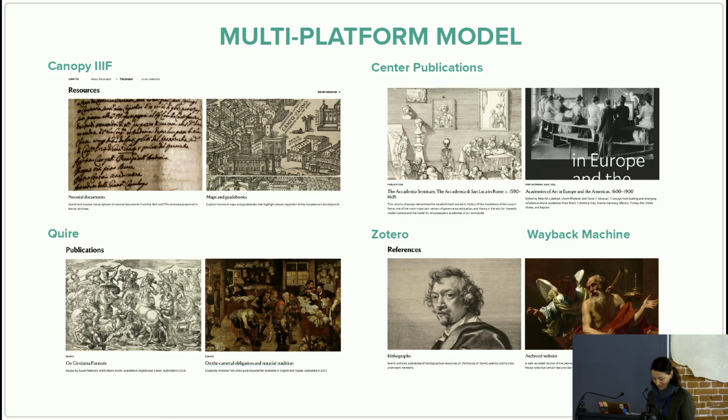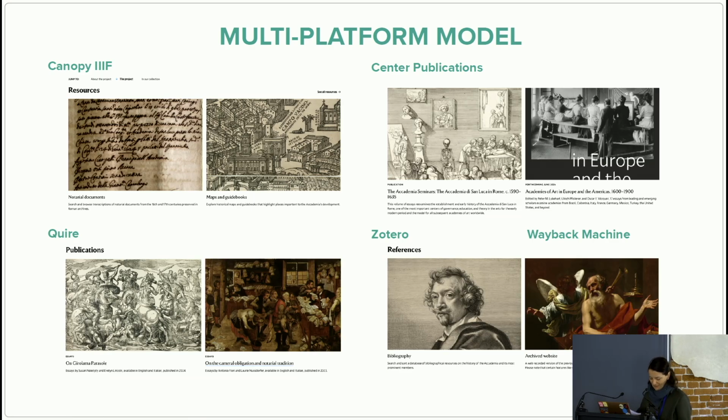What you see here is the various elements of the project on our landing page, which is managed in Drupal. This is the National Gallery landing page, separate from our Canopy site. The newly launched website and overall project was designed to be sustainable, reusable, and to employ minimal resources.